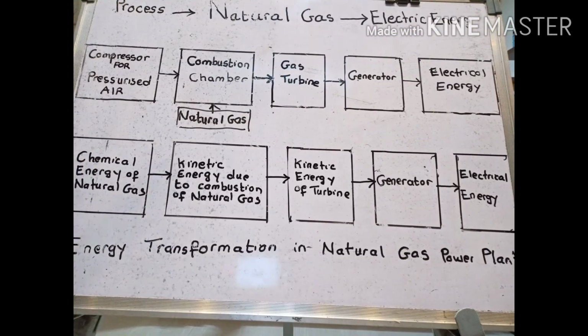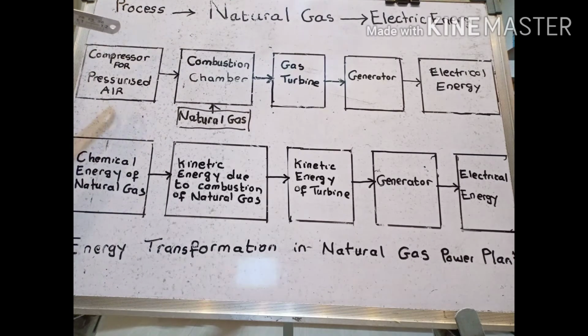Natural gas, students, also is a fossil fuel, but it is much more efficient than the solid fossil fuel, that is coal. So let us look at the process by which natural gas can be converted into electrical energy, and we look at the energy transformation taking place in a natural gas power plant.